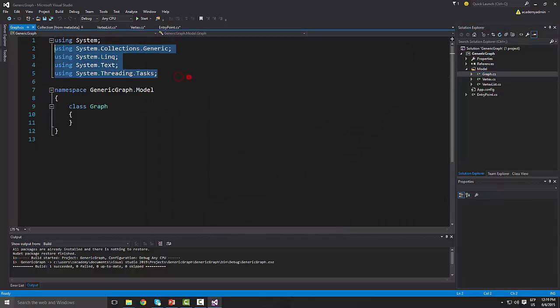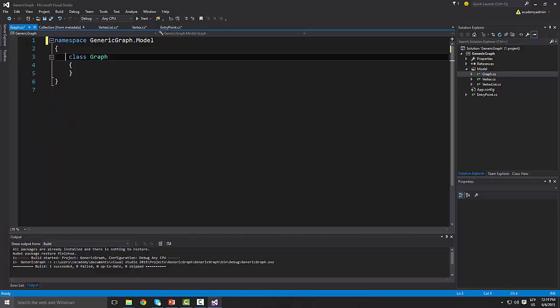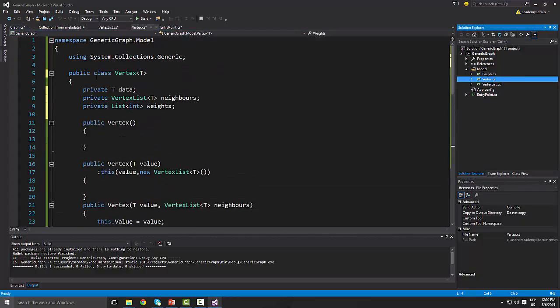All right, and in here I would like to remove all of that, make this public. To be honest, everything about the graph, like vertices, neighbors and edges and so on, will be available through here. So in all honesty, if I was to export this library, I should have said internal everywhere instead of public.